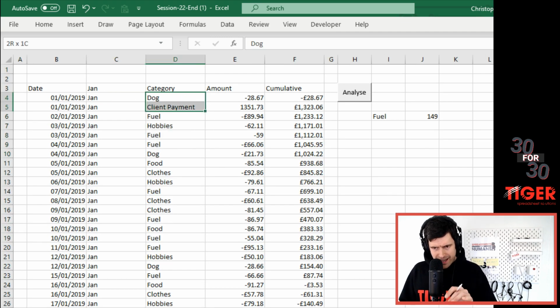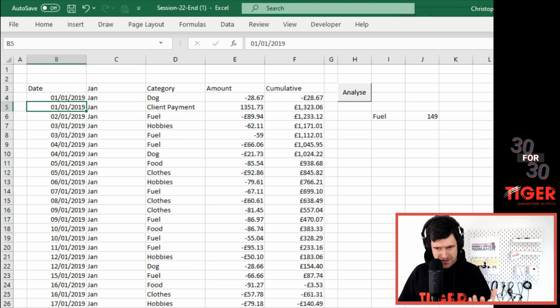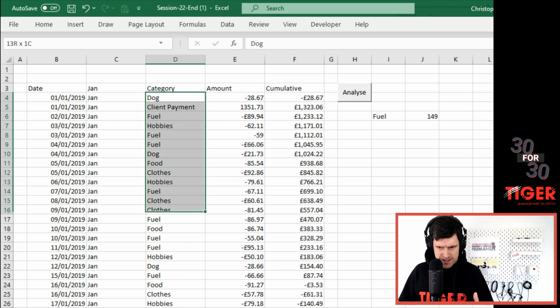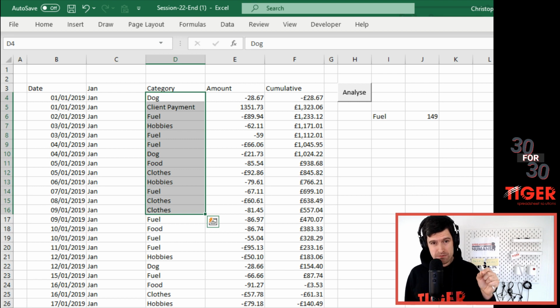I thought, yeah, if we can sort by category, then rather than having to do a copy paste on each line, we could just copy paste chunks of data. And I thought it would be a really nice task to do, having a button to do a sort and maybe be able to choose the column to sort by. That's a really cool thing to do.